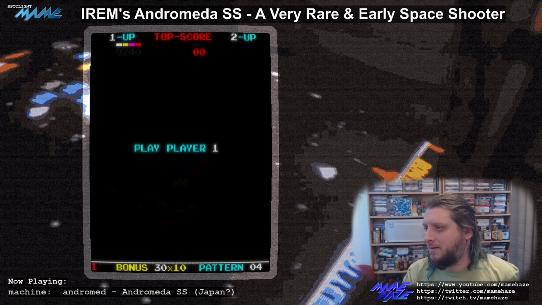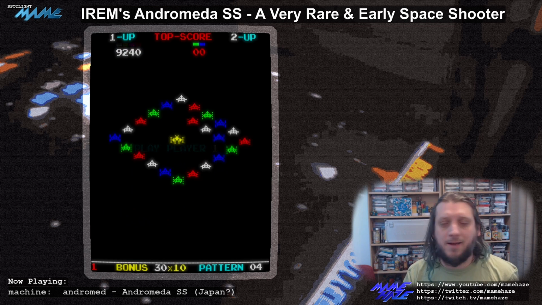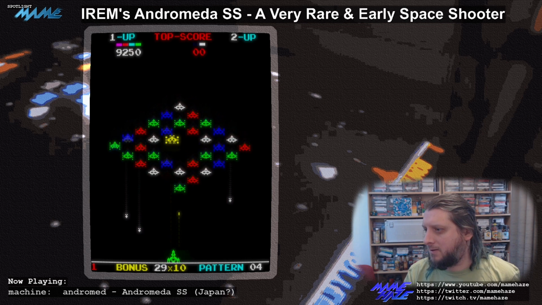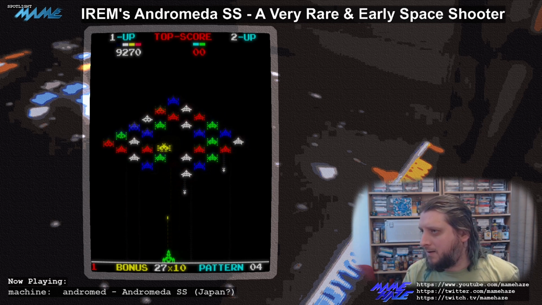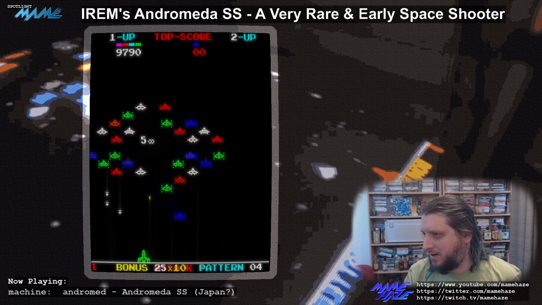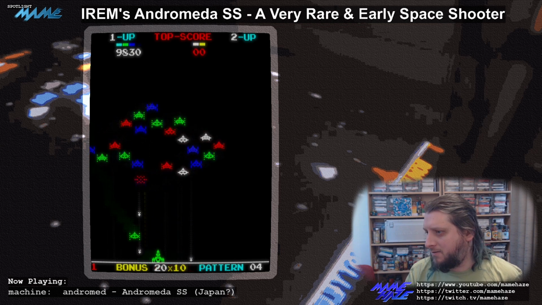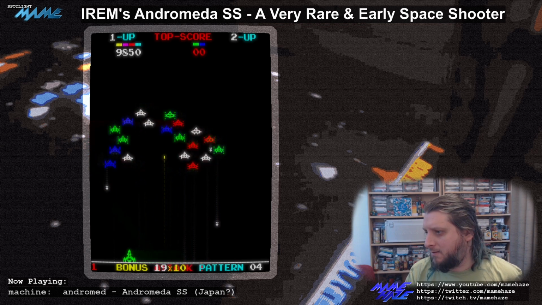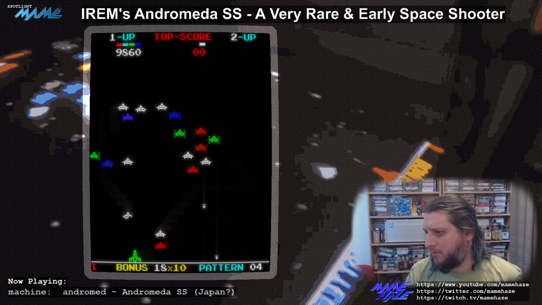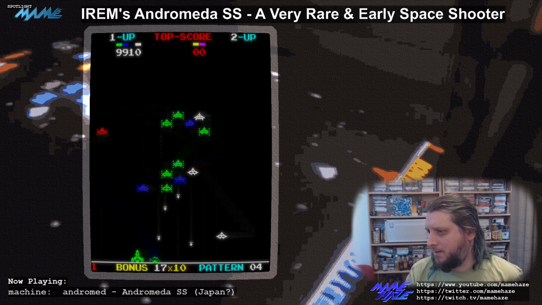Got again. So it is definitely trickier by the time you reach pattern 4 here. Let's take a few more shots. I think I do have to try and get this center enemy, because they're 500 points. It's significantly more than I'm getting for any of the smaller minor enemies. So does the bonus counter just count down? No, you do have to shoot the ships for it to count down. I'm not sure.